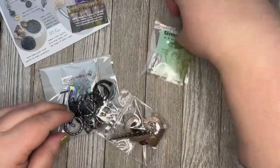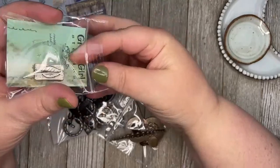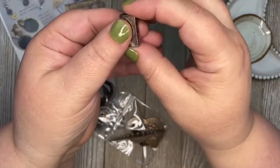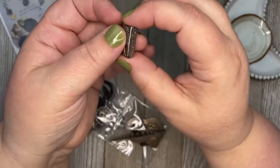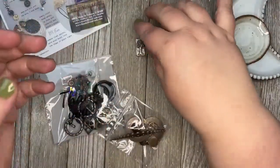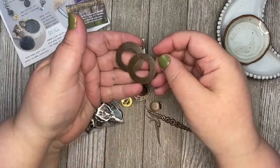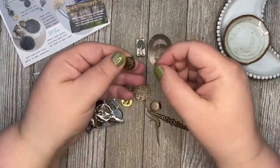Okay, I'm gonna jump in right here with the Green Girl Studio piece. Love the Green Girl Studio. And this month we have a bead that's a tree, and it says grow strong on the sides, and then a little leaf. So I love a little bead that's a little piece of poetry, and Green Girl Studios definitely fits that. So this is a pewter piece, and let's see what's in the brass collection here. We have two blank brass rings, super fun to hammer and texture. Then we have some deco rivets.